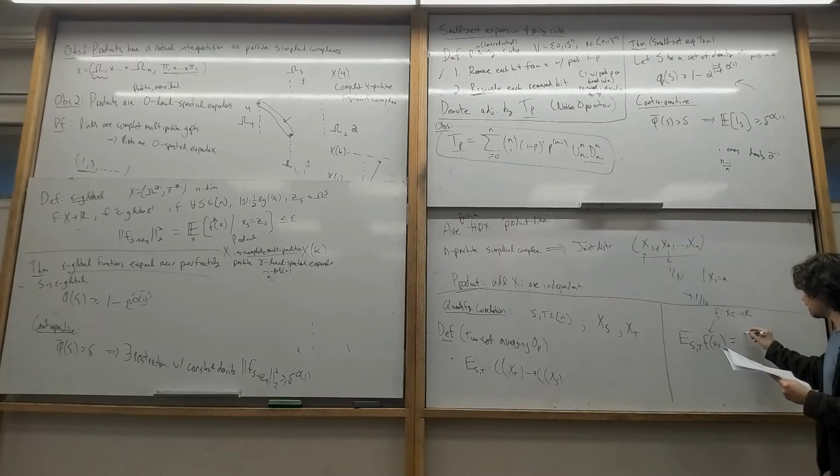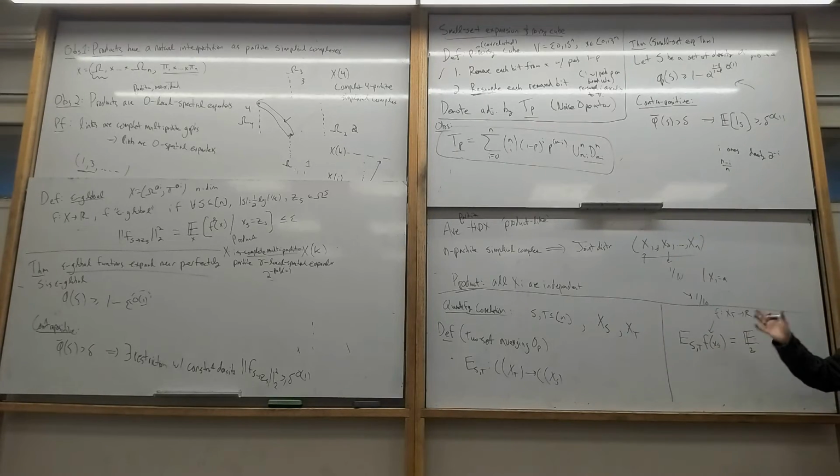This is going to be the expectation over my full joint random variable, over my complex, of the value of F evaluated on coordinates T, conditioned on the fact that at coordinates S, I'm fixed to XS. So I'm just looking within the link of XS at coordinates T, is another way to think about it. So I'm conditioning on ZS equal to XS.